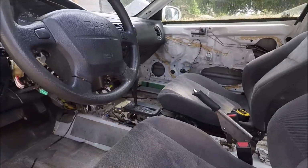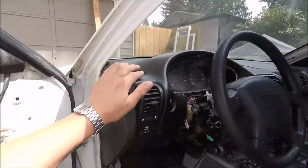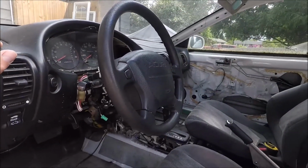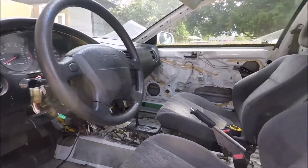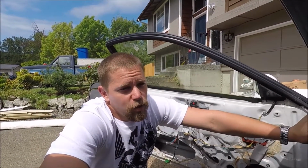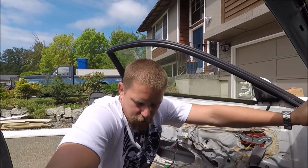I got everything to get rid of the transmission problem. Moonroof's gonna go, dash is gonna go, power steering, air, cruise, ABS, everything's going bye-bye. So far, she's at 2,420 pounds with me in it. It would be cool to be below 2,000 with me in it. I'm pretty confident there's at least 400 pounds more stuff, and then I could probably get rid of 20. So, yeah. Now let's get in the Civic.